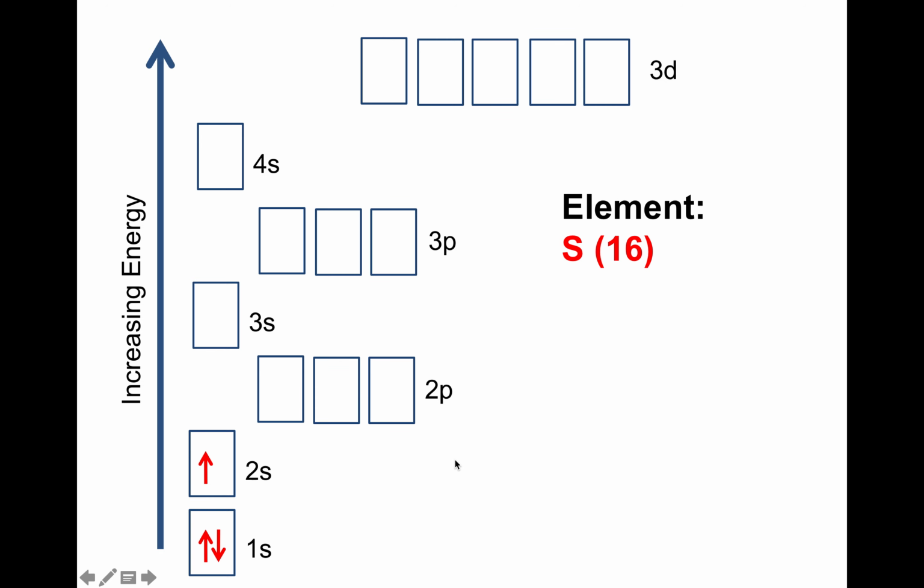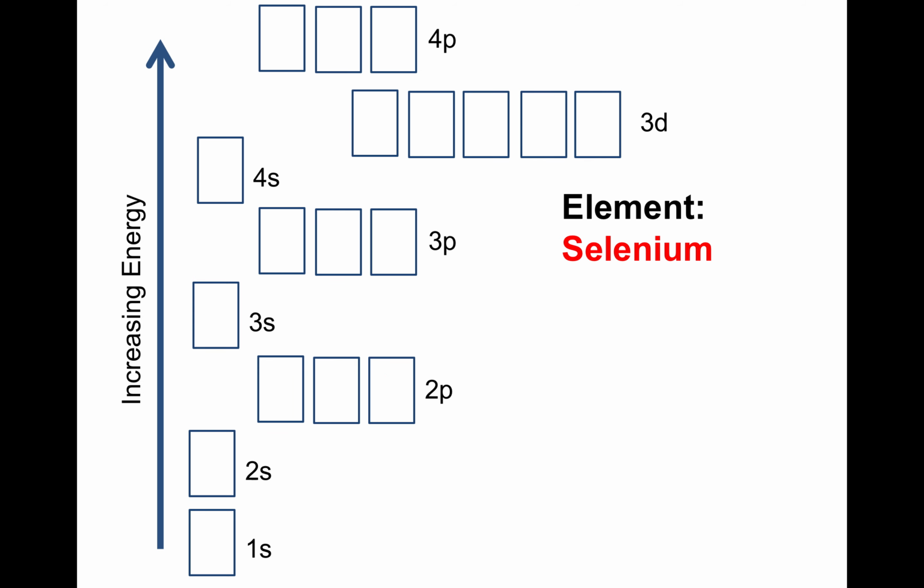So 3 and 4. Now I move up again. 5. Electron number 6 is going to spread out because there's space for it to do so. So 6, 7. Once you can't spread out anymore, then you'll share the same box. So that was 7, 8, 9, and 10. Now I'll move up. 11, 12, 13, 14, 15, and 16 would go the opposite direction. So that is the orbital diagram for the element sulfur.